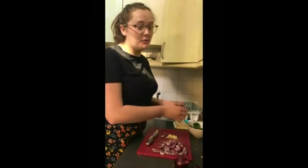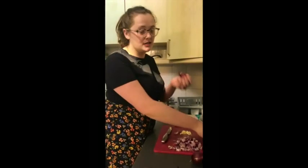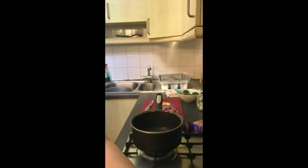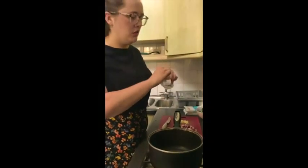When we're cooking you need to tidy up as you go. If you have food waste at home you can put the skins in your food waste. You might need an adult to help you for this part. So we're going to turn on the hob onto a medium heat — that means the flame isn't enormous, it's just a medium sized flame. Whilst that's heating up you need to put a little bit of butter or oil in, probably about a teaspoon. You don't want too much more than that.